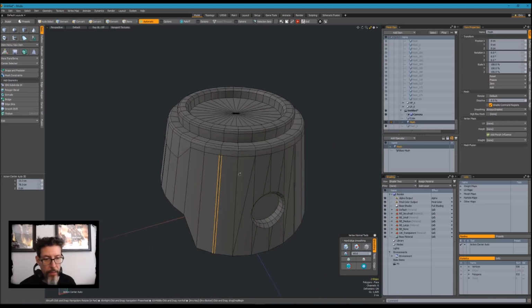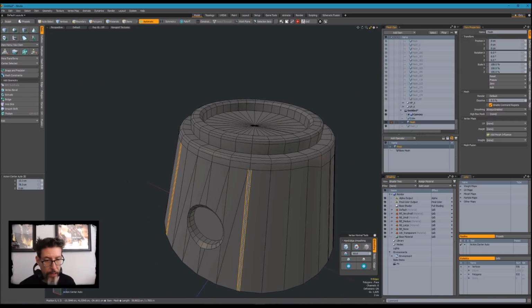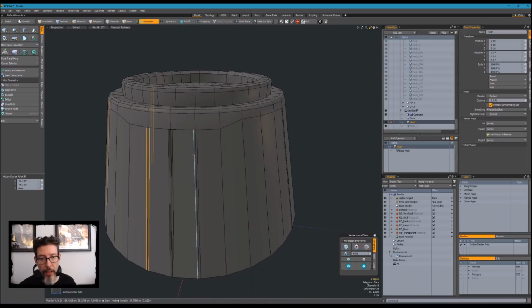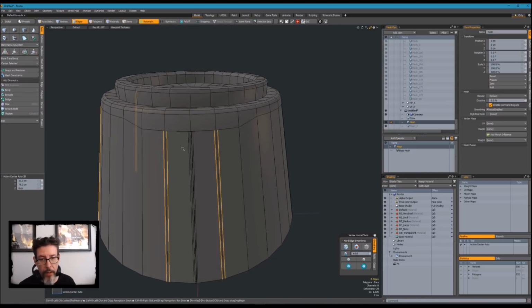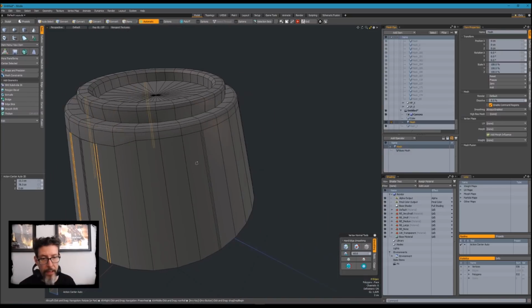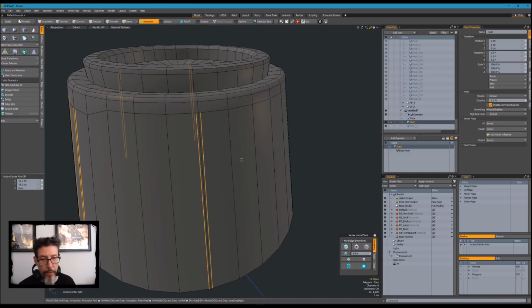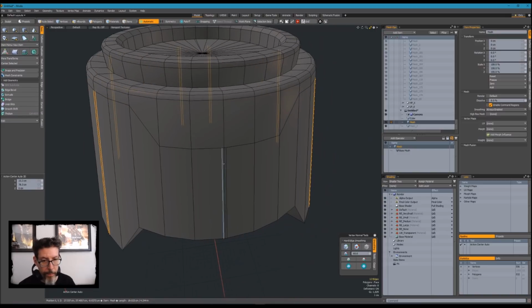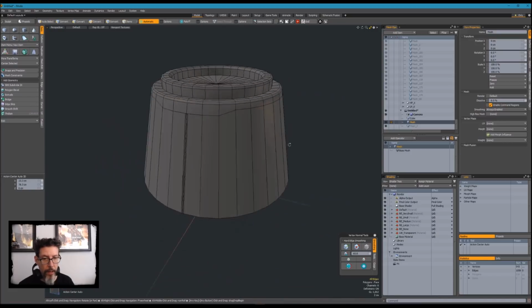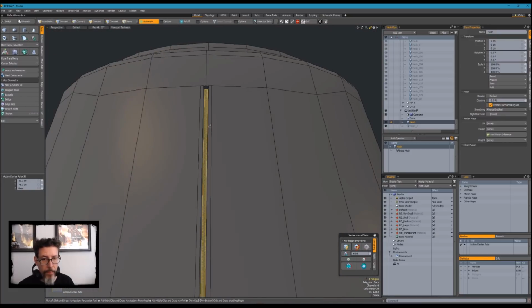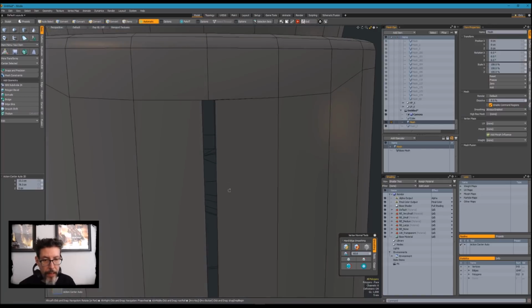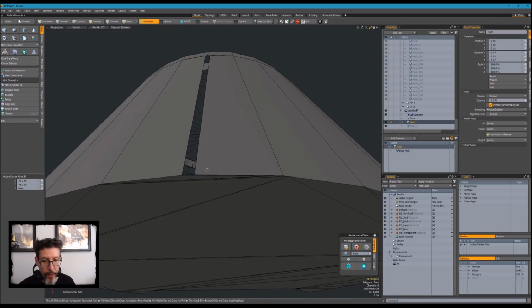Okay, then each of these lines that I had, or support loops that I had inserted to add that extra creasing, these can get deleted because I don't need these anymore. Not on the low poly anyway. Delete that. Go over here to this piece and delete that panel line.